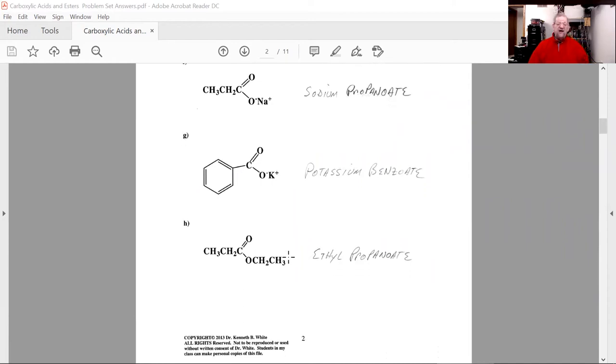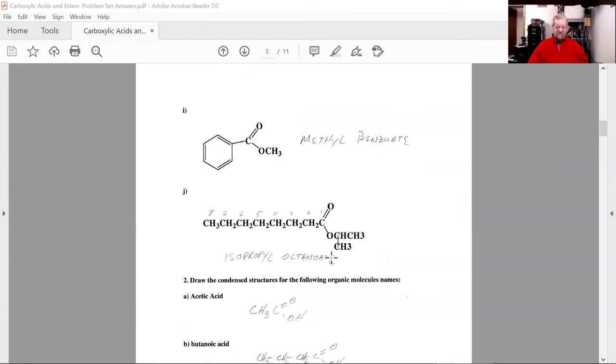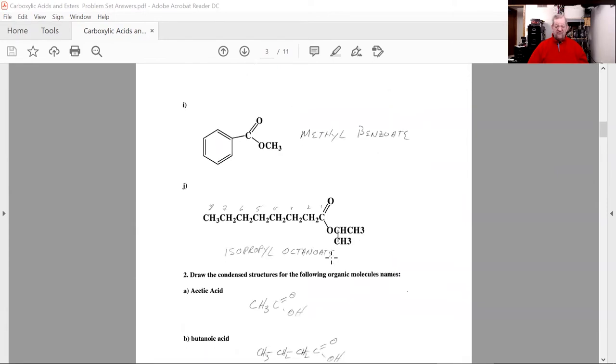All right, for esters, when R is not a benzene ring, similar, but now add R prime in front as the alkyl group it came from, ethyl, and then the longest chain, propane, drop the E, add O-A-T-E. And here are more examples.